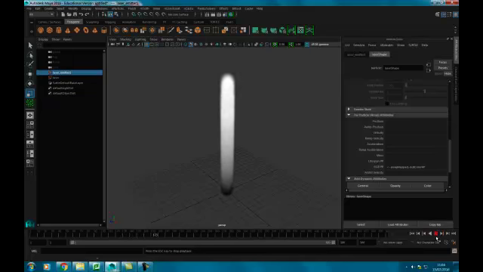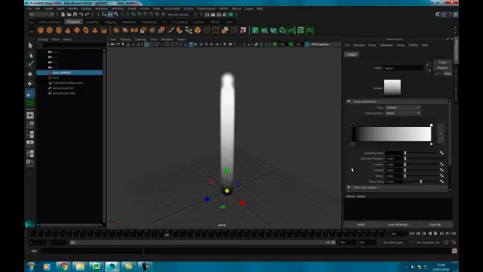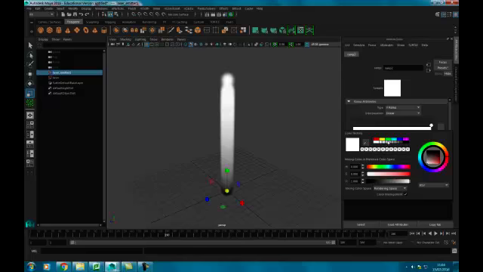So we need to edit that now. So what you need to do is right click onto that, edit ramp. When you edit the ramp, we're going to delete the black. We're going to add a red colour.